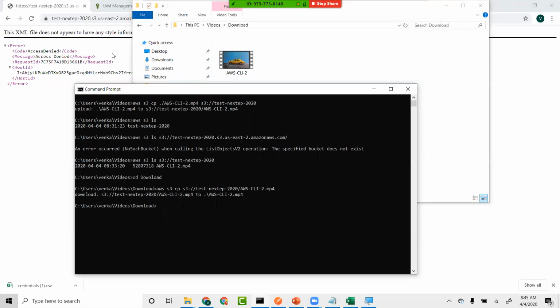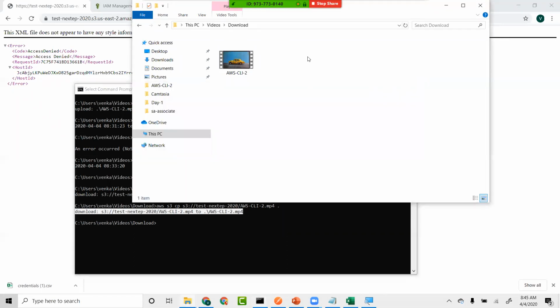Yes. So what happens if you try to download the same file again with the same name? Will it overwrite that, or will it give an error? So if you want to download it again, download or upload? I mean upload, not download. Actually, see, it's going ahead and downloading the file from S3 to your local machine, and however your local operating system behaves.